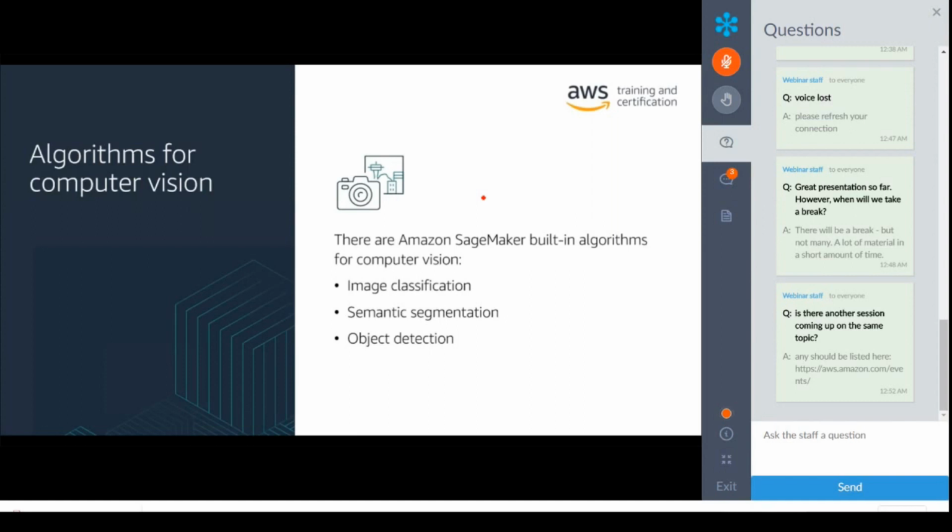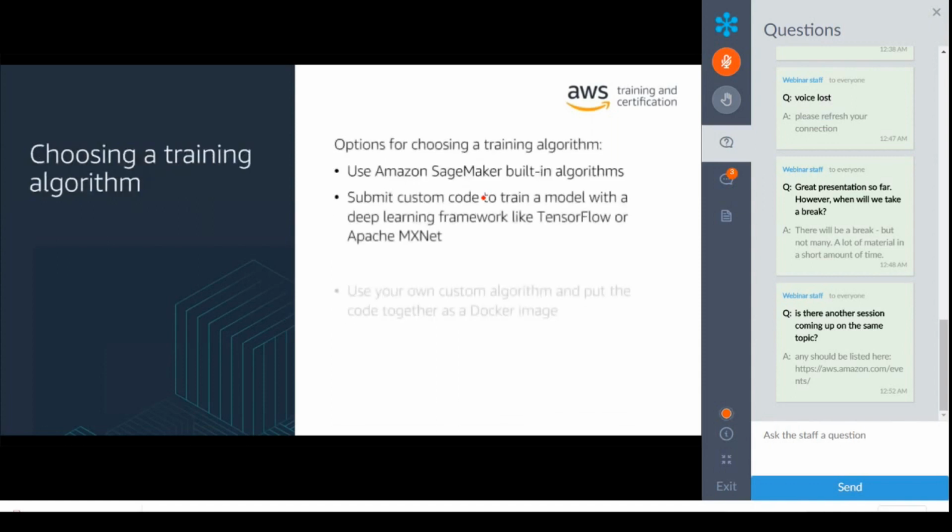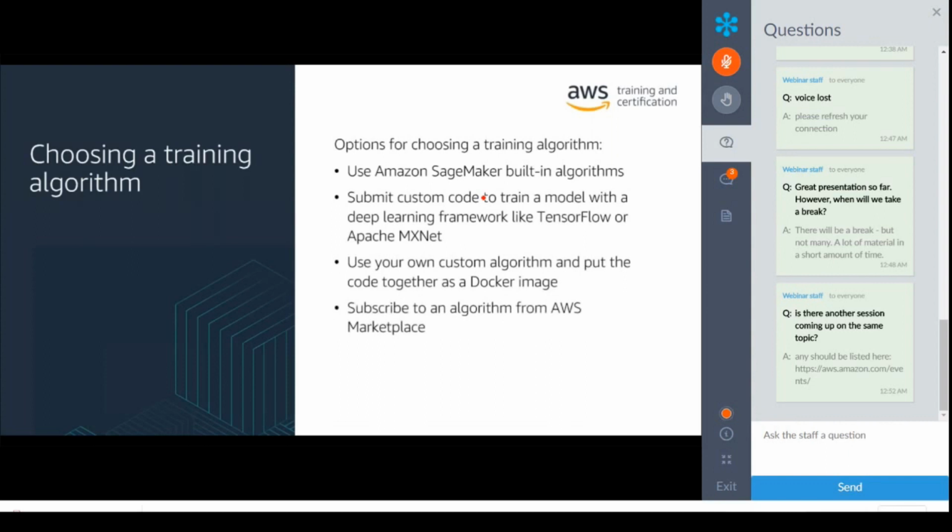But we definitely want to say, hey, look, if you have a computer vision problem, would ResNet solve this, or would you use a binary classifier, right? Or is it a combination of ResNet with a binary classifier? So, choosing a training algorithm, think about the built-in algorithms for SageMaker. Be familiar with that list, okay? At least go through the list of SageMaker built-in algos.